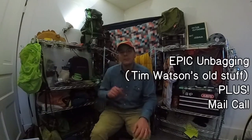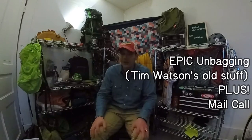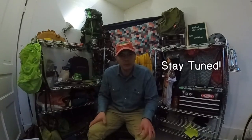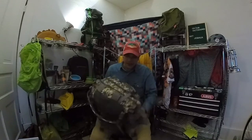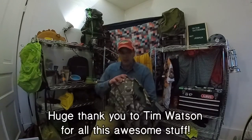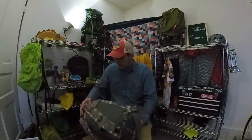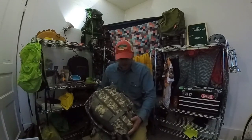Today I'm going to open up a big bag of stuff from Tim Watson that I got, which is frickin' awesome, and then I'm going to open up something from Amazon, which I'm pretty excited about for my next trail hike. So I got this giant backpack full of stuff from Tim Watson. He was just like, I have it kind of sittin' around. I think he Marie Kondo'd me actually, but I'm totally okay with this. He can give me whatever he wants lying around — he always has cool stuff — so let's open this up.